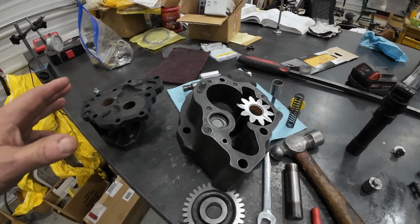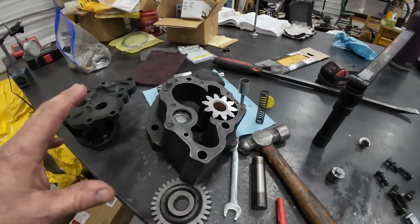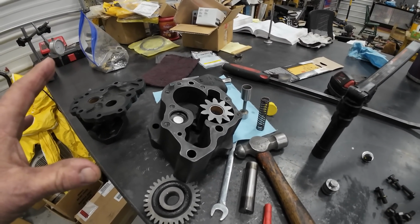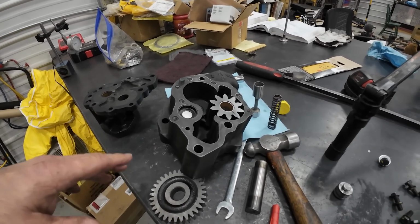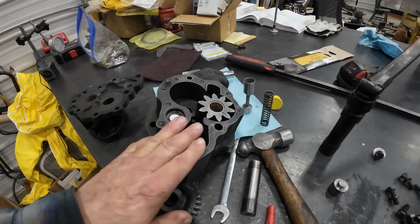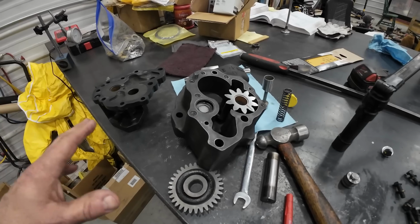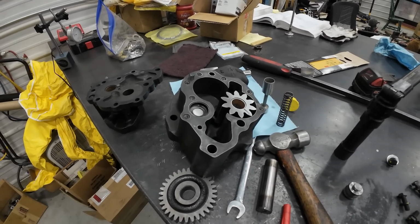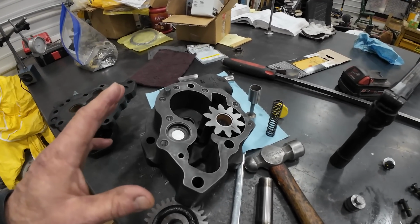And I know the N14 is supposed to be a low pressure system, but I don't like the idea of 40 pounds oil pressure hot and 20 at idle. So I'm going to have that machined off. Now this pump was really quite clean inside compared to the last one I got. When I did this before, it was pretty dang clean.